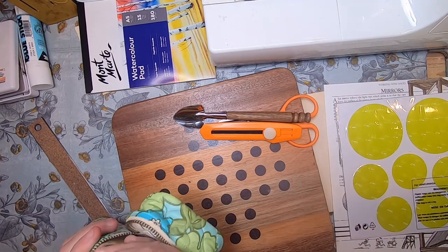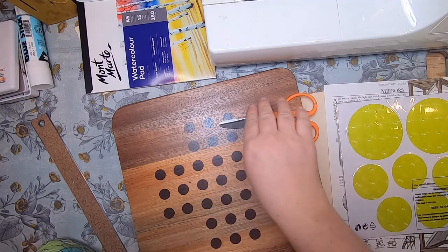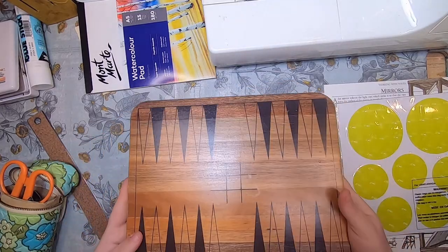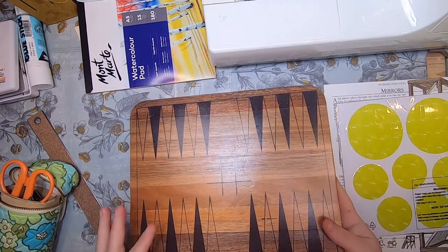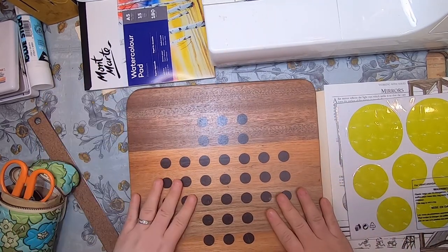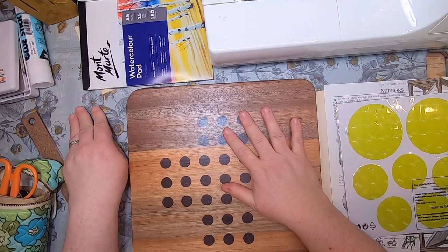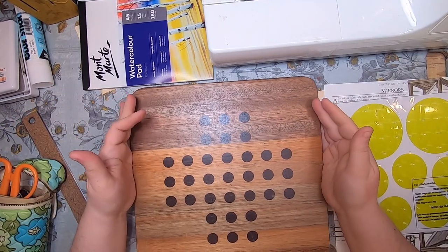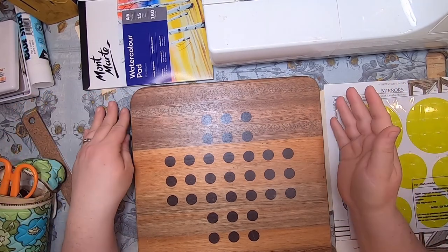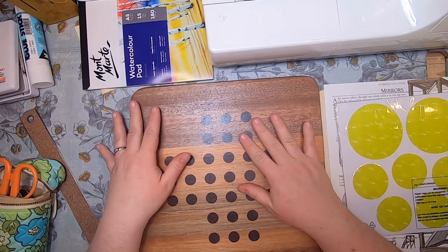as well as this board beneath everything here, this game board. It's a wooden game board with Othello on this side. I think it's Othello. And then I don't know this game. I'm not sure. But I just wanted another work surface, because as much as I like my decoupaged wood board here that I painted gray and decoupaged because I thought it was so boring for these videos that you just look at this wood board, when I decoupaged on top of it, it wasn't as flat anymore, so that bugged me.